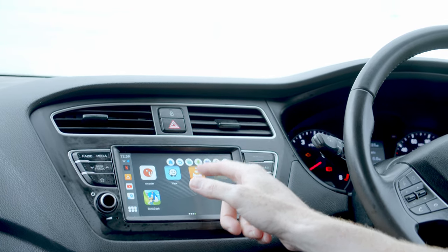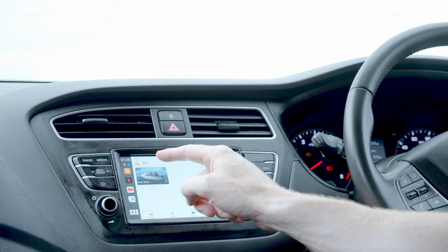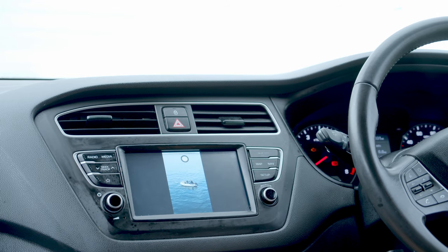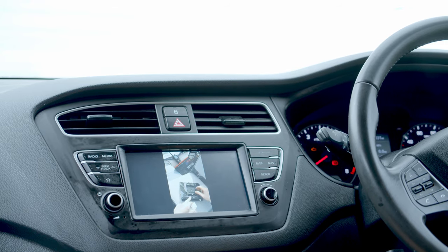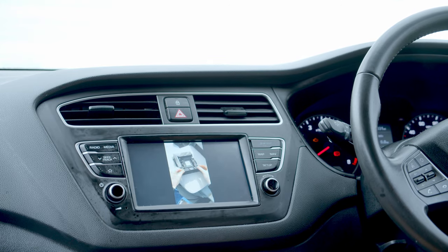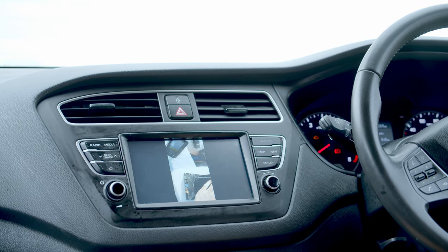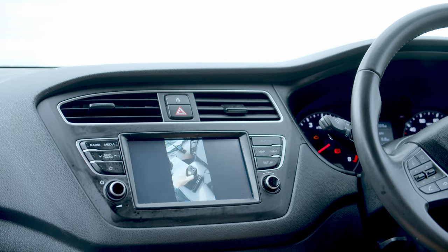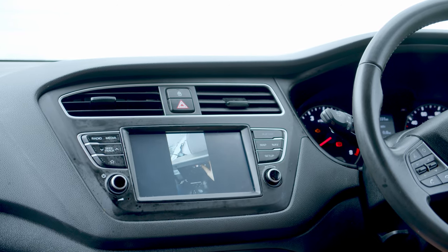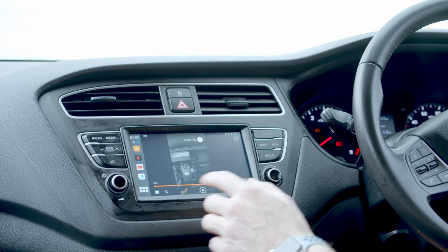Let's also take a look at VLC player. Loading it up with the SD card I plugged in, I put a short video onto it — it's me building a PC on a boat. Videos can be loaded up from the SD card or the internal memory. There's about 64 gigabytes of memory on the device and you can put in up to a 128 gigabyte micro SD card, so there's plenty of storage for music, photos, and videos. The quality on this looks pretty good.